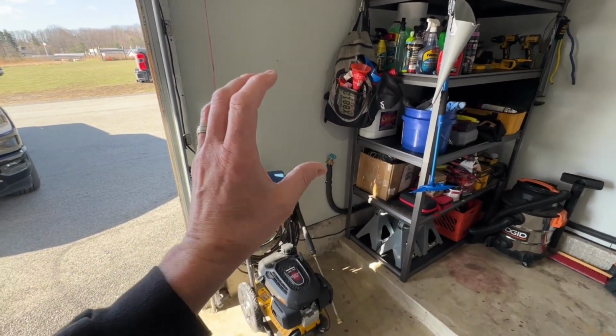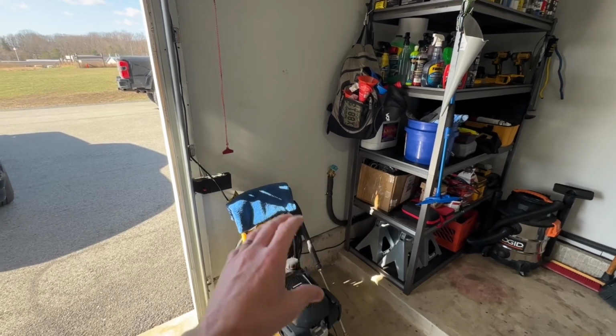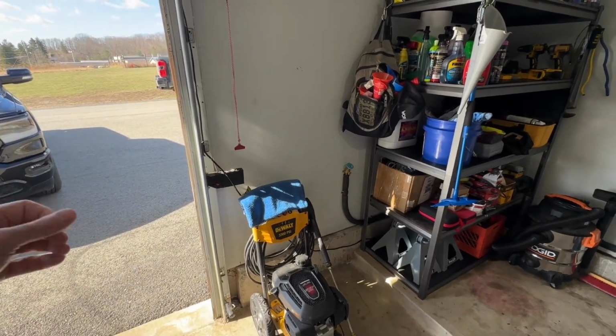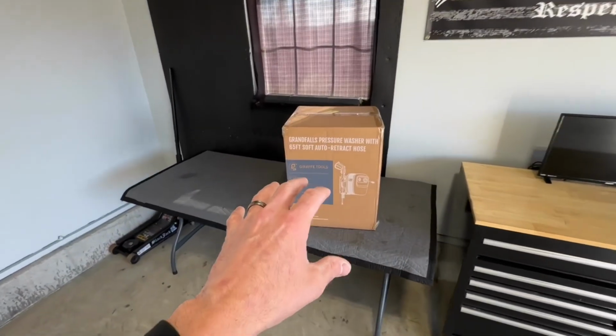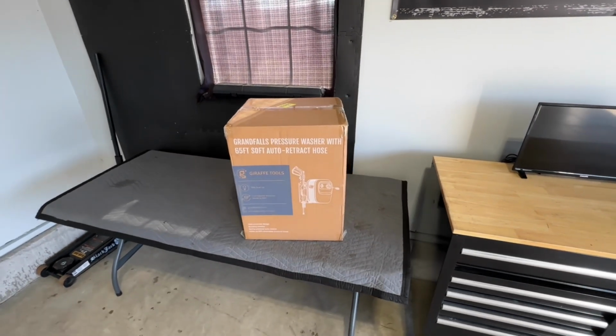So the whole purpose of having a wall-mounted electric pressure washer is that once you have the water hooked up and you have it plugged in, it's always ready for you. All you have to do is pull the hose out, squeeze the trigger, and it's ready to go. So there's a huge convenience to having a wall-mounted electric pressure washer. So let's go ahead and start unboxing the Giraffe Tools Grandfalls pressure washer, and let's get this started.